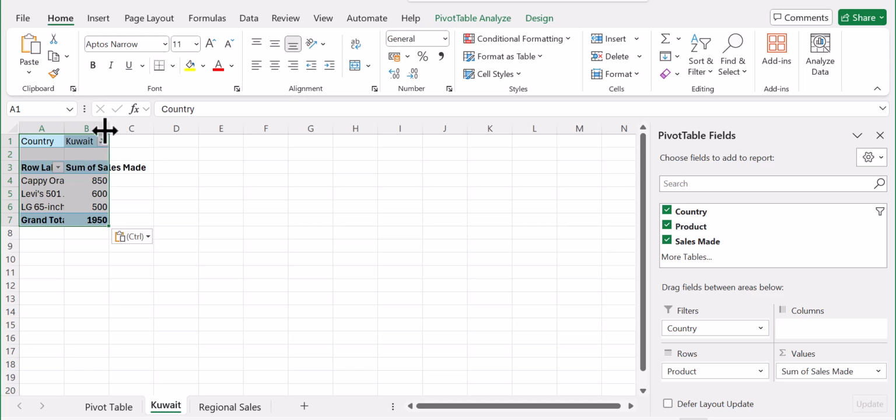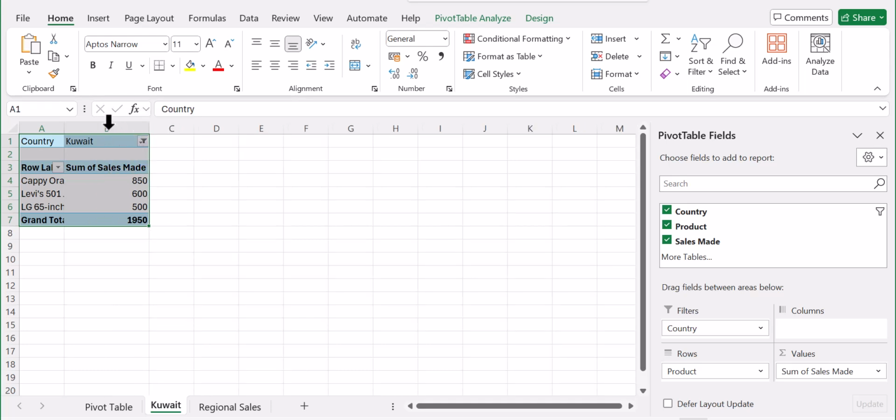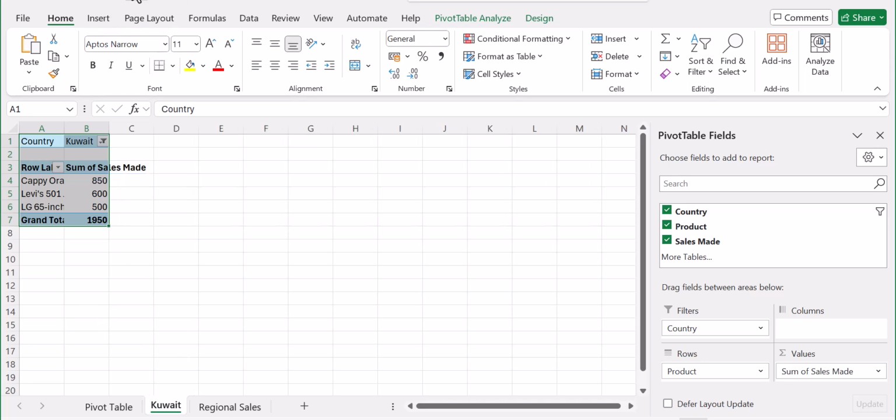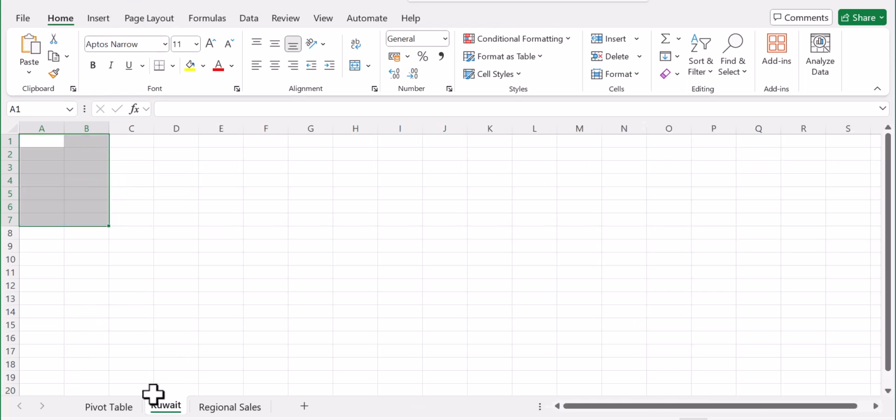We'd do this for every country that we have on our sheet, and this is very time consuming. So rather than doing this, there's an easier way you can generate multiple results, in even less than 3 minutes. Let's undo this. Let's undo Kuwait.